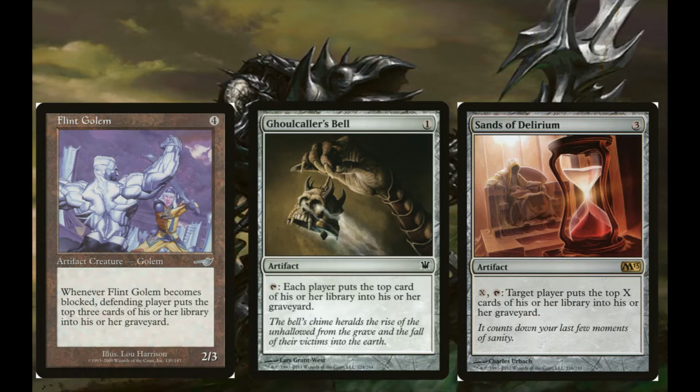So this would be cards like Flint Golem. It's 4 generic for a 2/3 artifact creature golem. When the Flint Golem becomes blocked, defending player puts the top 3 cards of his or her library into his or her graveyard. So it's not the greatest card, but oftentimes we can maybe do some politics or just force our opponents to block with something smaller. If not, even if they do just block it and it dies, it's not the end of the world. Milling for 3 cards with 4 mana isn't that bad. Hopefully we can even do 3 damage to each opponent with that as well, which obviously would be great.